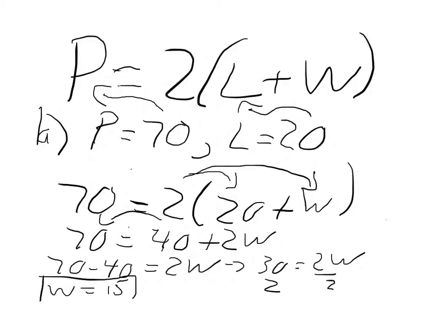Okay, so that's how you're going to do all of them. All the time, you're going to have a formula, you're going to know all the letters except one letter. You're going to substitute those ones you know exactly where that letter is in the formula, and then you're going to solve it just the same way you were before with your X's and Y's and A's and B's and so on. And usually you'll actually be told what these letters mean.